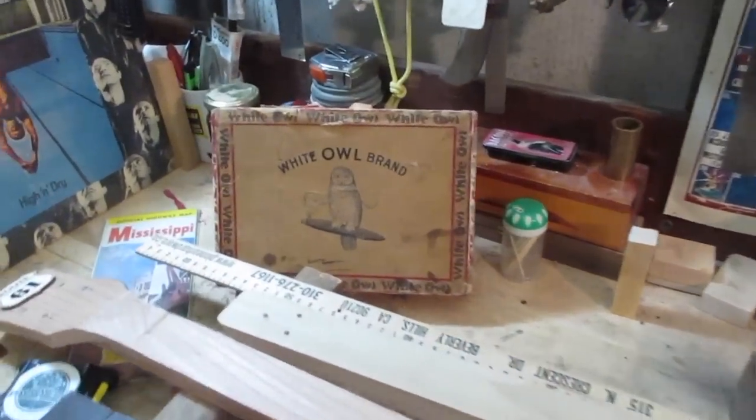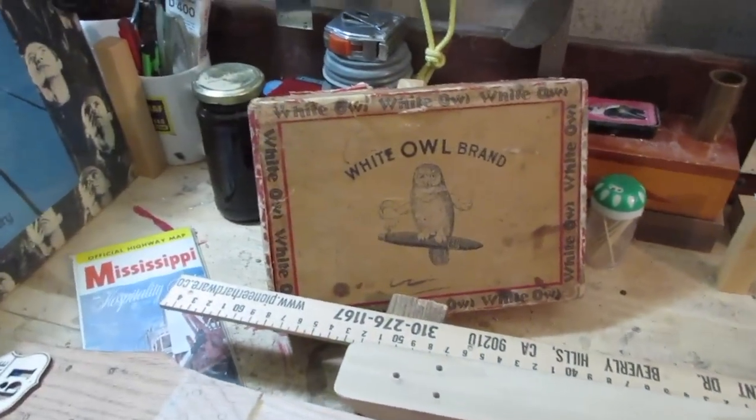The good thing about this episode is I'm going to let you in on a couple of products - one of them is new to me but they come in really handy when you're doing this kind of work. So let's hit the bench. Let's take a look at what I've got on the bench before I clean it off and get on with the episode.